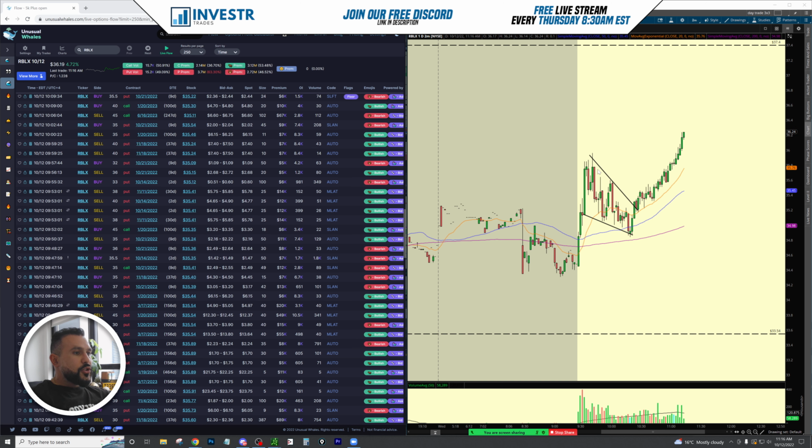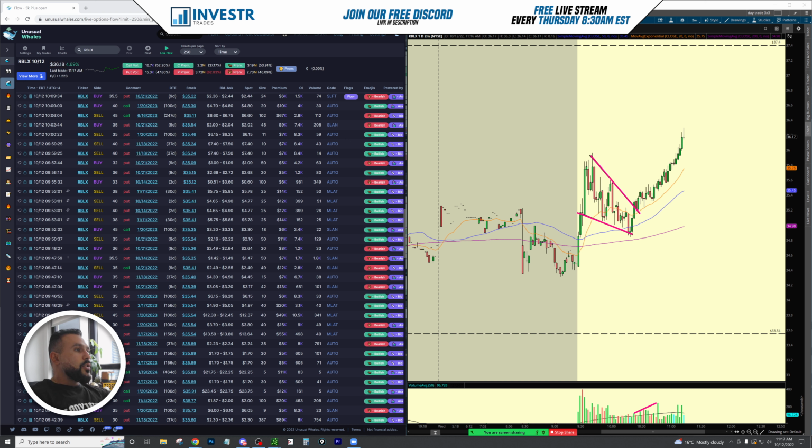We have the initial move up, the falling wedge, and here, right along here at around 10:30, when we start to break out, take a look at what happens. We start getting that increase in volume, right? That's exactly what we were looking for. So one, you identify the move, you don't chase it, you wait for a form of setup or a pattern to present itself. We did, we formed this falling wedge right here.